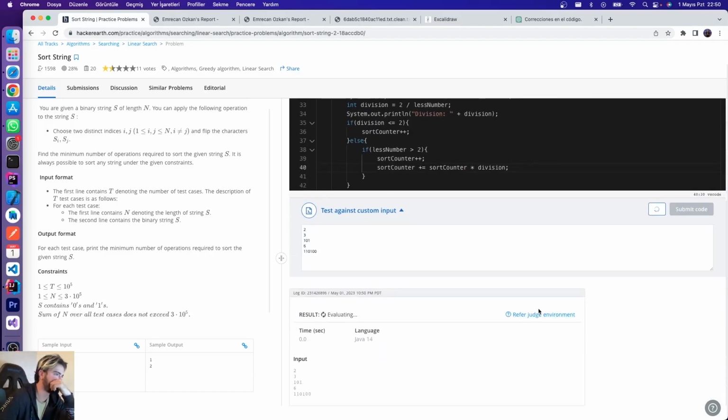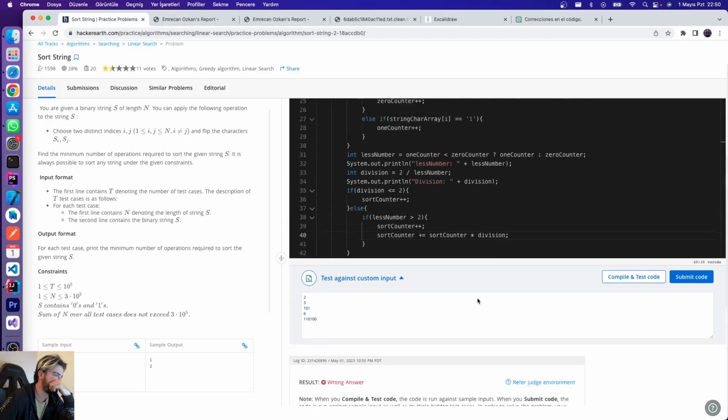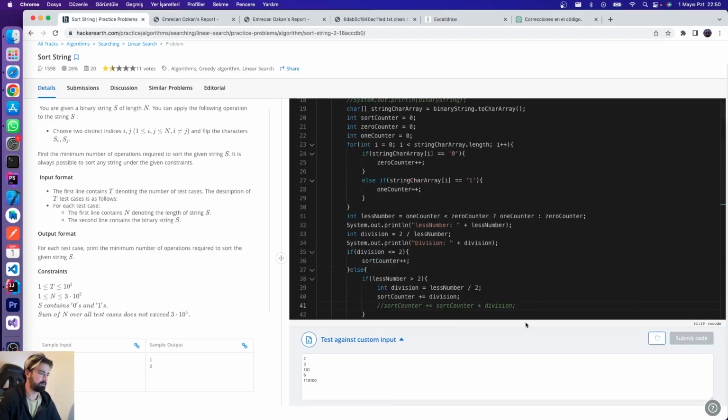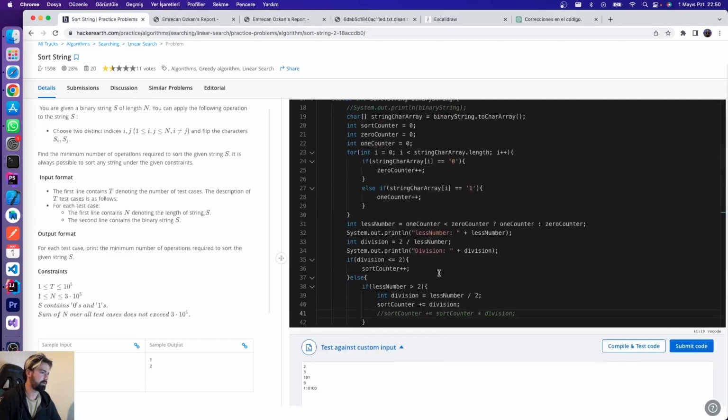Let's try like this. No, still not correct. If the last number is greater than 2, we gotta divide the last number by 2, then add that division into the sort counter. Yeah, right? It's gotta be like this. Let's see again. Okay, let me just delete this, compile.